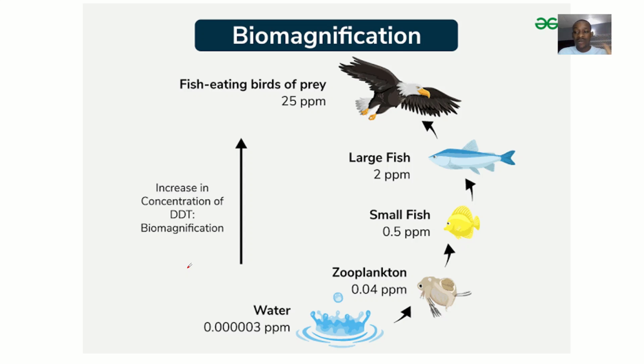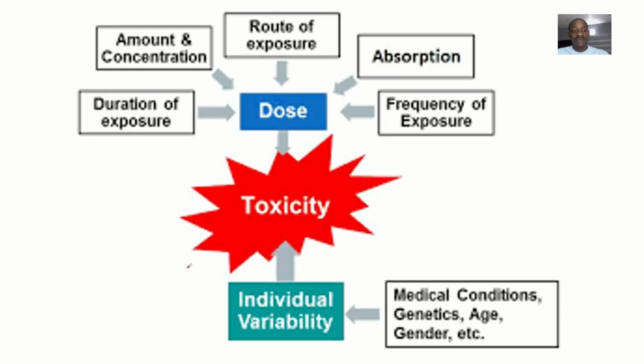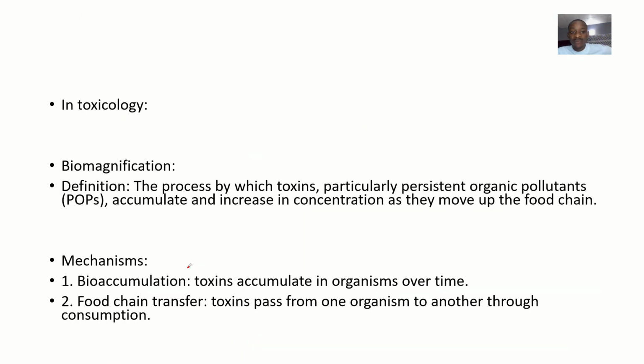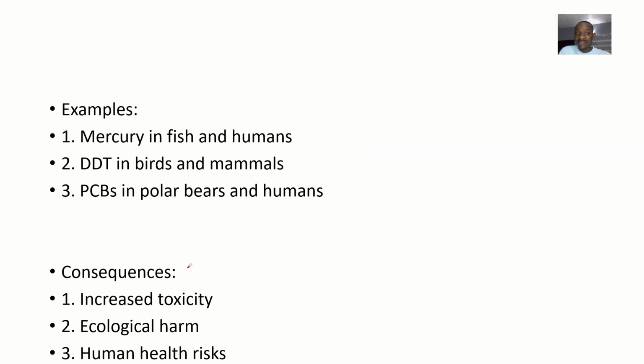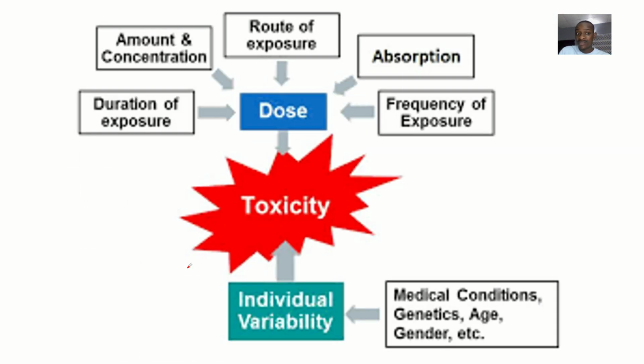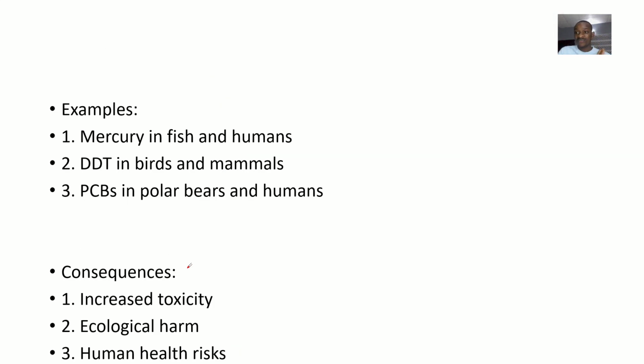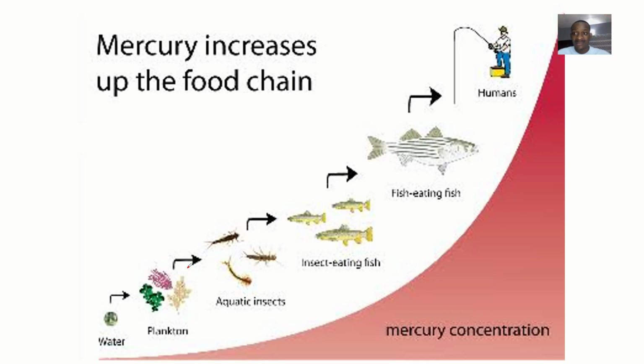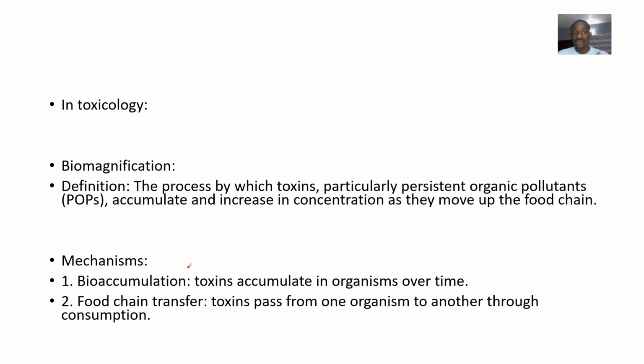All right, so biomagnification is the one we are starting with. When we talk about biomagnification, then we'll talk about duration of exposure. For biomagnification, there are ways in which we talk about it: the definition, the mechanism, the examples, the consequences. So make everything brief, brief, brief. Write the headings. Okay, arrange your work.